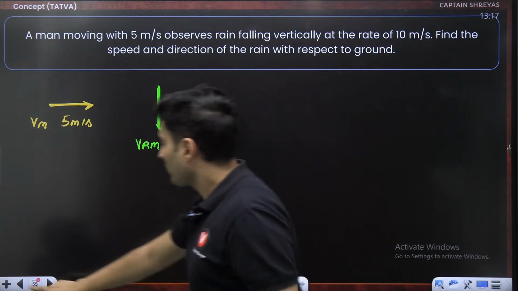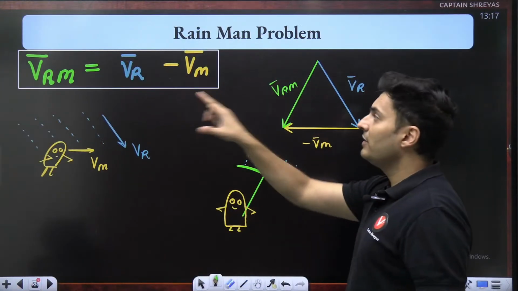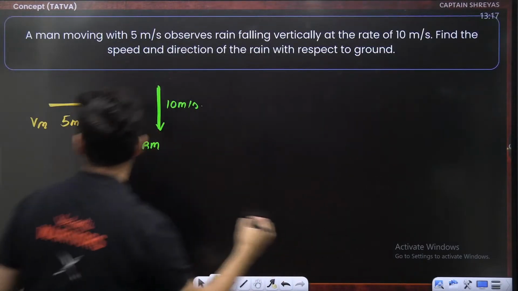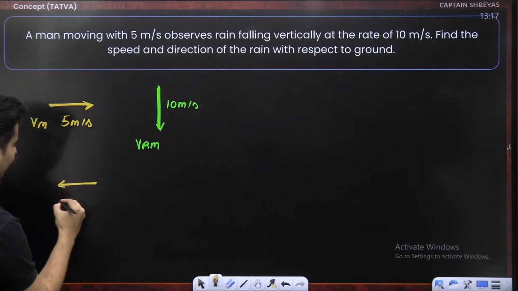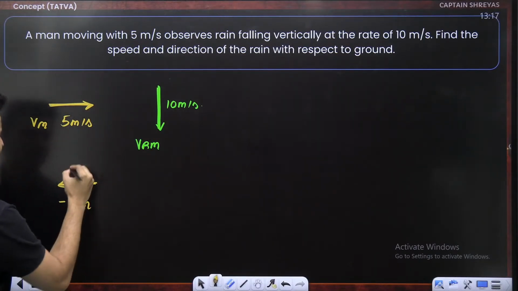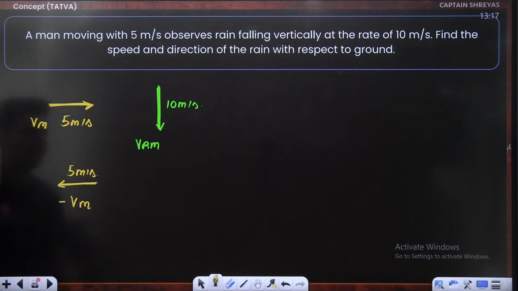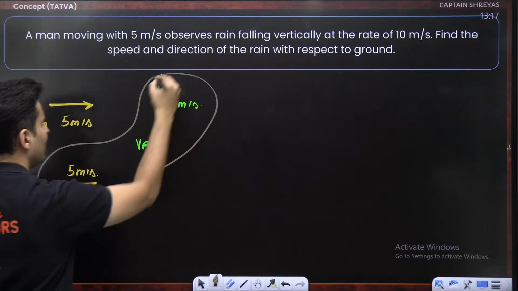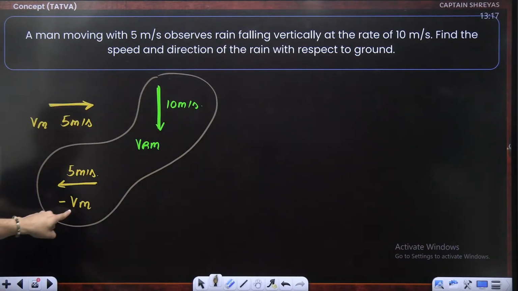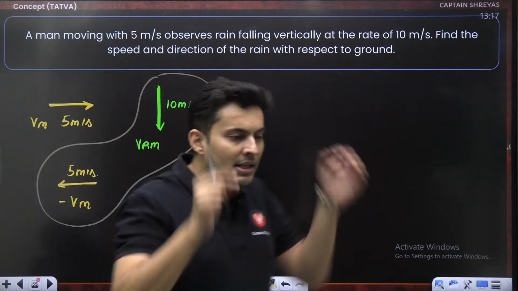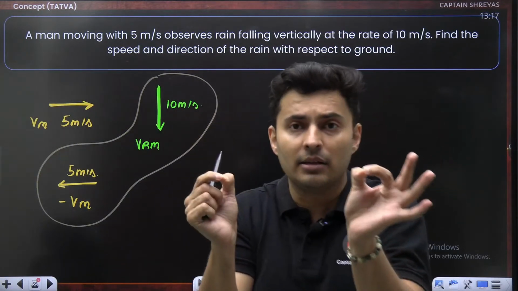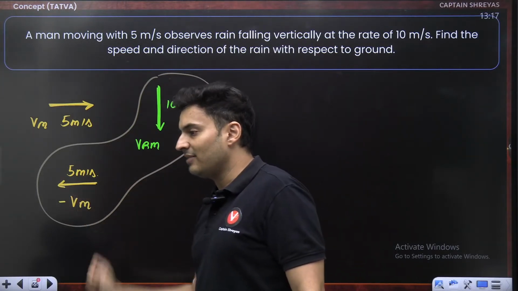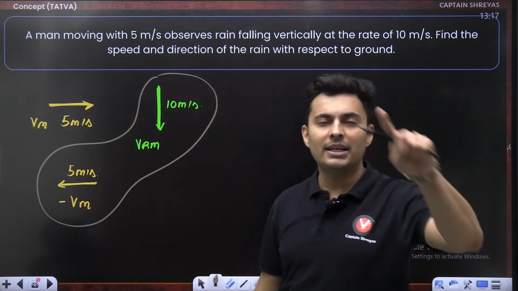Now we all know that Vr minus Vm is Vrm. So first of all, let me take the negative vector of Vm. So this would be negative Vm, but still it will be magnitude-wise 5 meters per second. Now just focus your attention only on these two vectors. Forget this now because this is of no use. The minus Vm vector is our priority. Somehow construct a triangle whose resultant is this Vrm. One of the vectors is negative Vm and the other vector is Vr.